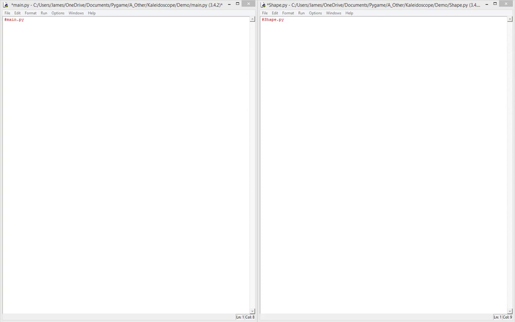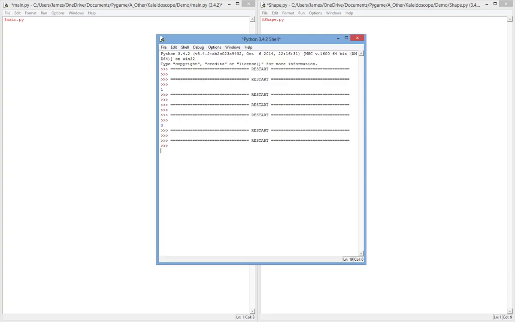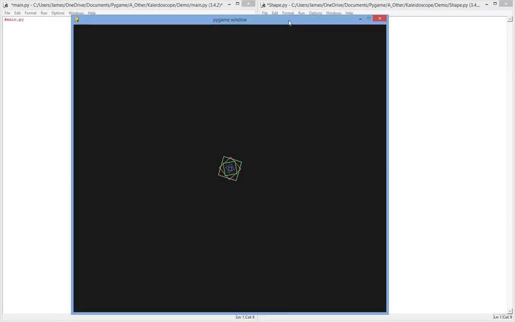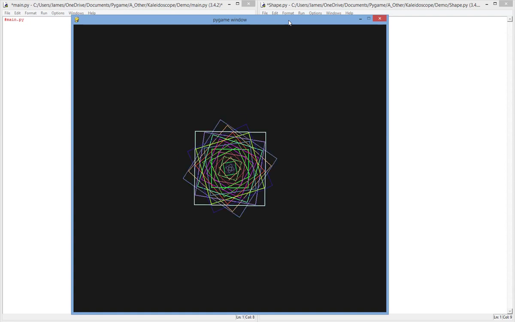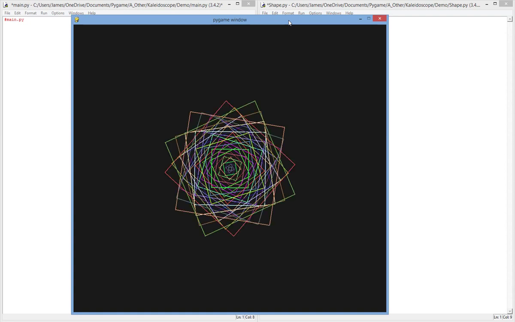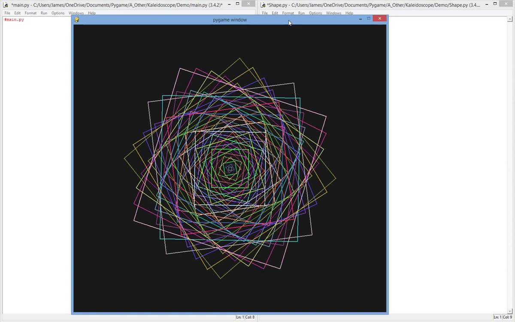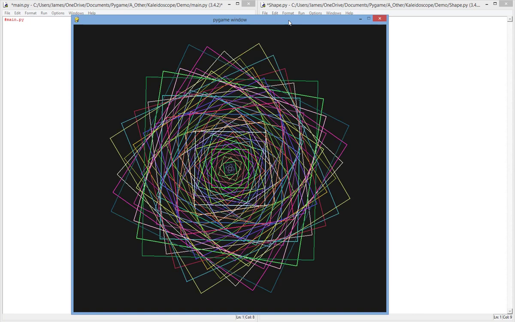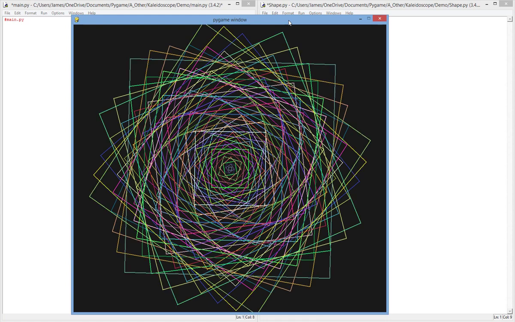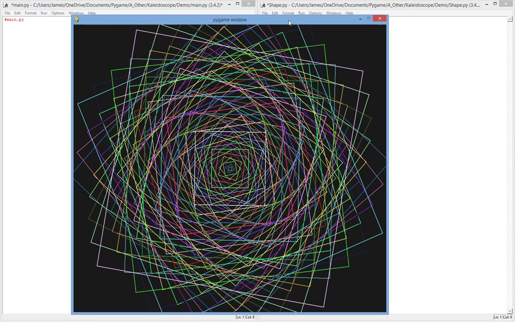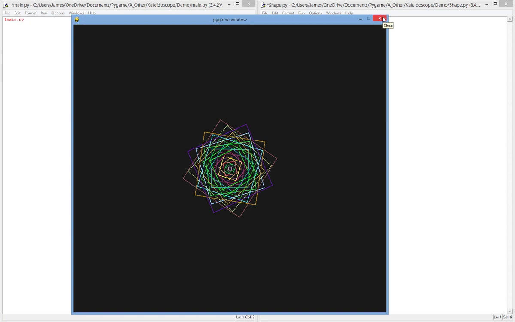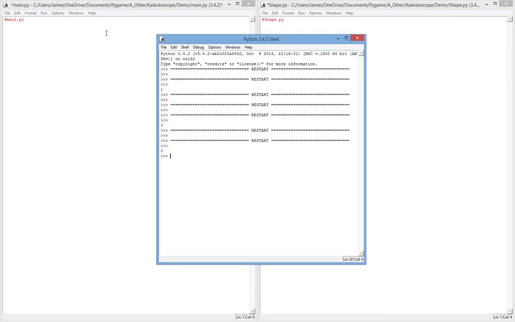I'm going to show you what it looks like here. So we're going to run it. See here, it starts as a square and it rotates and gets bigger and bigger. After a couple seconds, it'll reach a point and then it will reset. I'm going to show you how to do this using some math to rotate around the points. And yeah, so you saw there it reset. Okay, so I'm going to close that and let's get started.